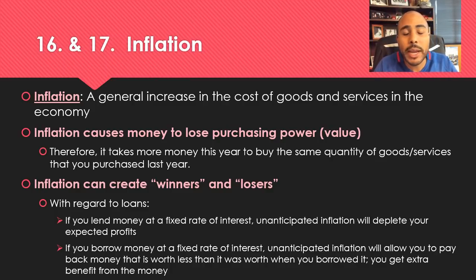Now, inflation creates winners and losers in the economy. When it comes to things like loans or contracts, if somebody lends money at a fixed rate of interest, meaning the interest rate they're getting doesn't change, unanticipated inflation depletes the profits of the lender. When a lender charges interest on a loan, they're hoping to get a little bit of profit and to cover the costs of the money they loaned losing value, because we know that money loses value over time. So if the inflation rate is higher than the lender anticipates, it's going to cut into their profits.